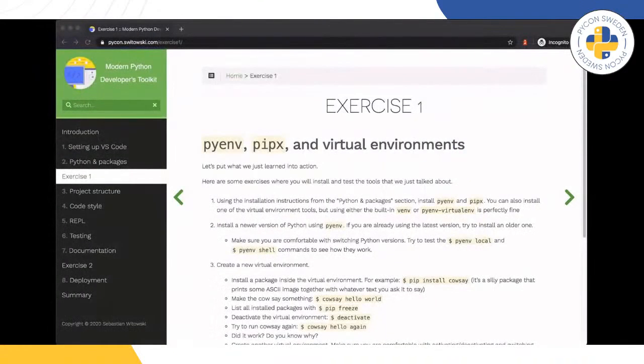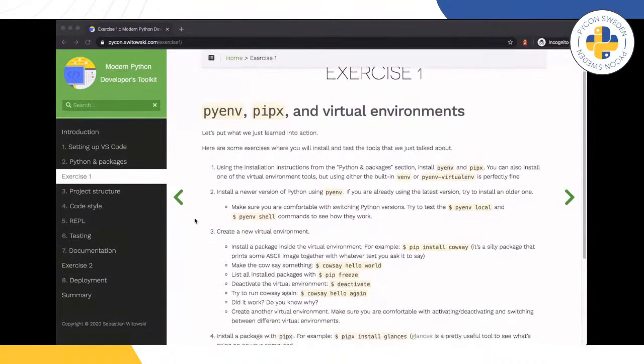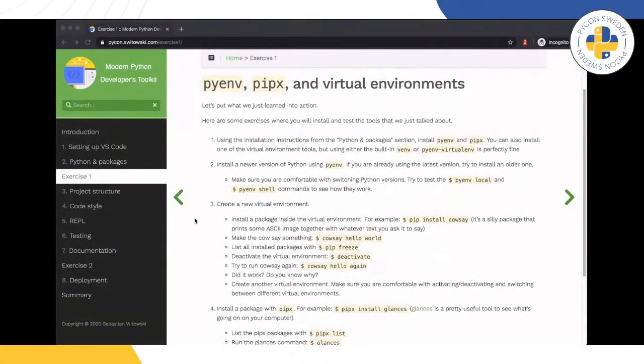We covered a lot of ground here, so if some of those tools are new for you, I have prepared a short exercise that you can use to practice using them. Open exercise 1 and follow the instructions there. If you already know pyenv, pipx, and you are already using virtual environments, you can skip this exercise. But if one of those tools is new for you, I suggest that you follow it. And if you have any questions, take notes and you can ask your questions during the interactive session at PyCon.